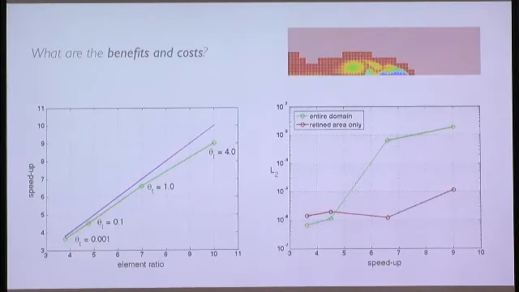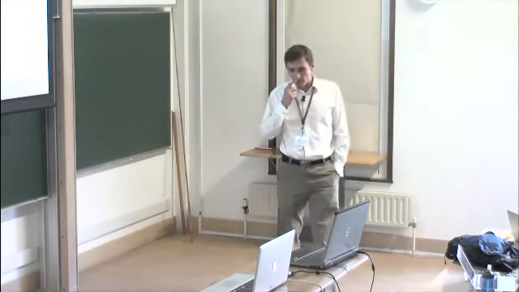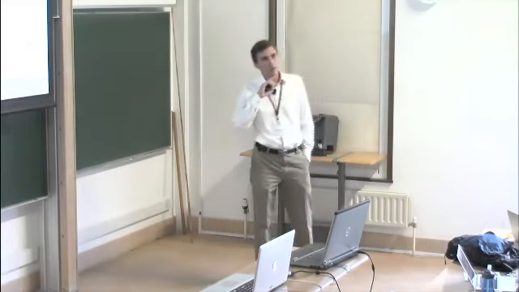I did exactly that. I just picked the elements which are at the top refinement level, and the red curve shows the behavior of the L2 norm. So actually, we can get away. The norm stays somewhere around 10 to minus 6, up to speed up 6.5 roughly, and only then for this higher possible speed up in this case, it goes up to 10 to minus 5, which I think is a decent result.